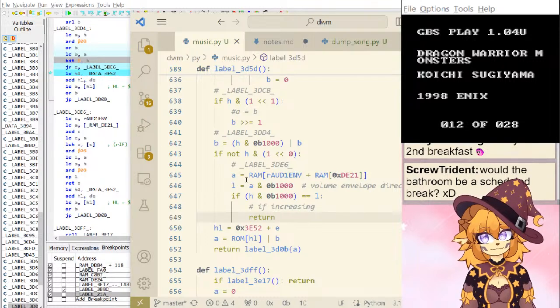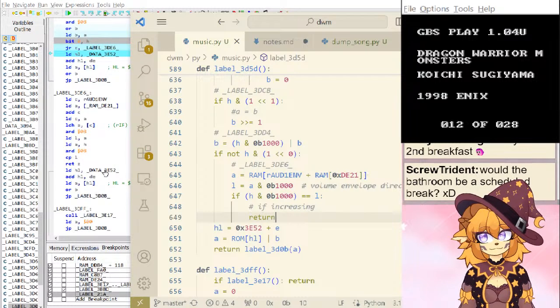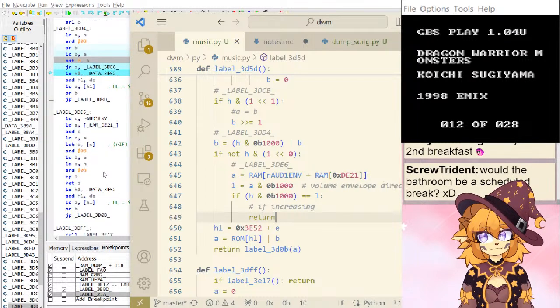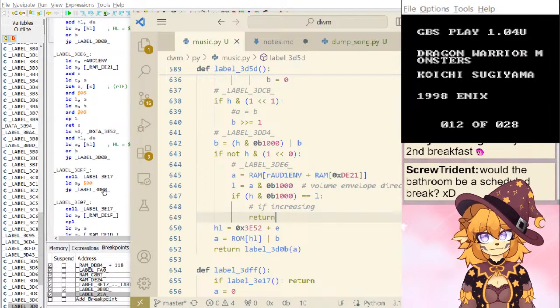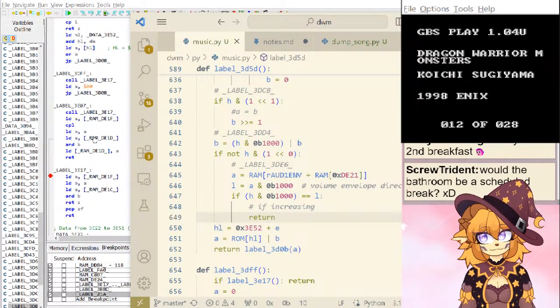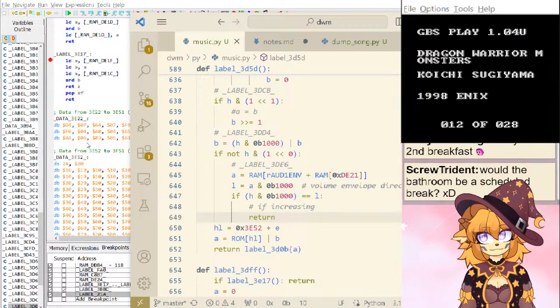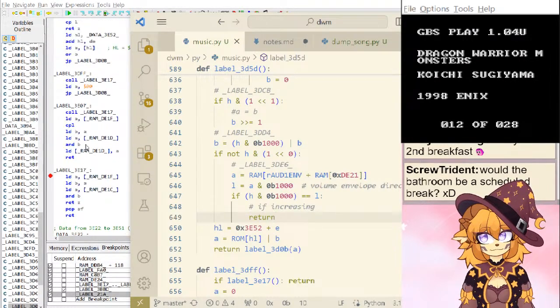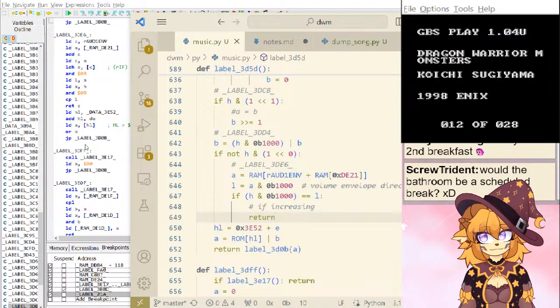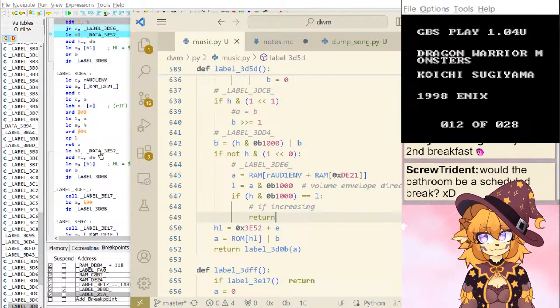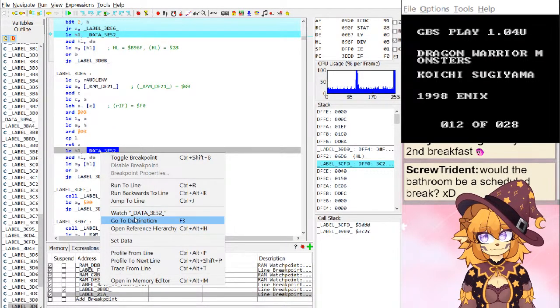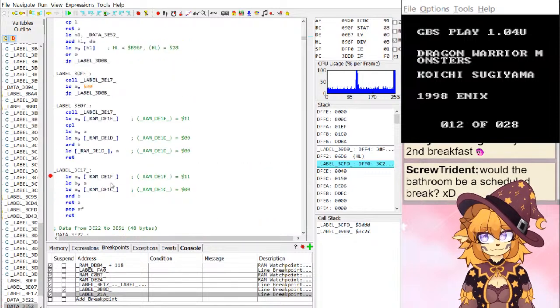Oh, not that case, this case. E5, 2. Oh, it's data.